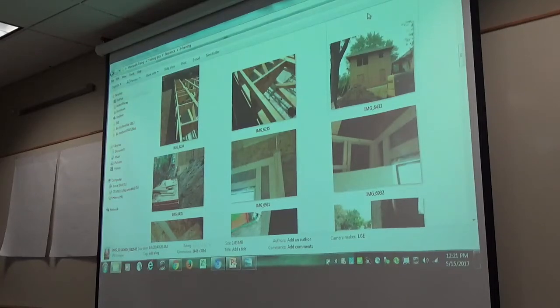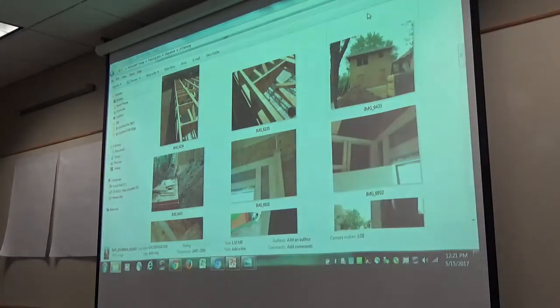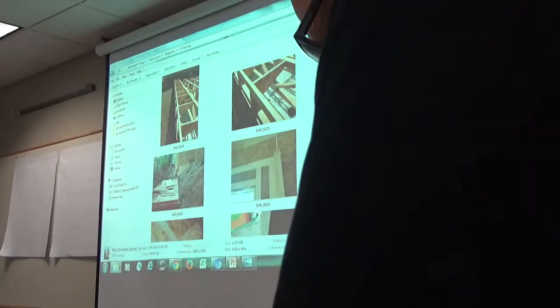3/8 of an inch on this foundation, what will that translate to in the framing? It'll disappear by the time you set your first interior panel. If you're off an inch, then you're going to have to make some adjustments, go in and start raising your plates and moving stuff around, right?